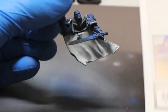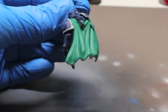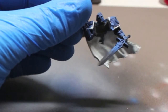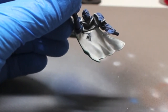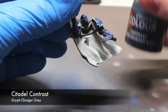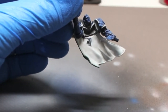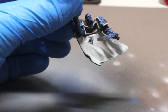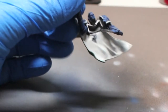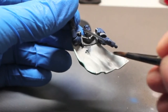But I'm going to leave the interior of the cape white because I think that'll be a nice contrast between the exterior part of the cape and also the blue armor. And then to shade that, I am going to use some Gryph-charger Grey contrast paint, mixed with a little bit of Lahmian Medium just to thin it down and make it into more of a glaze. And then I'm just going to start working these into the recesses of the cloak.